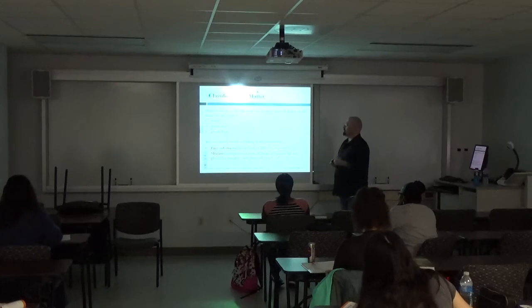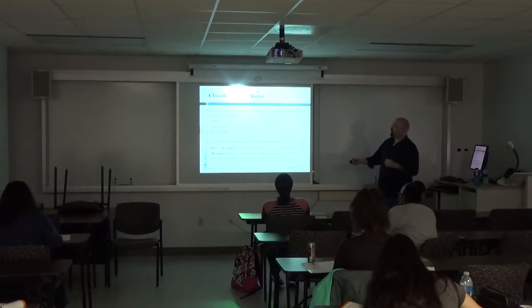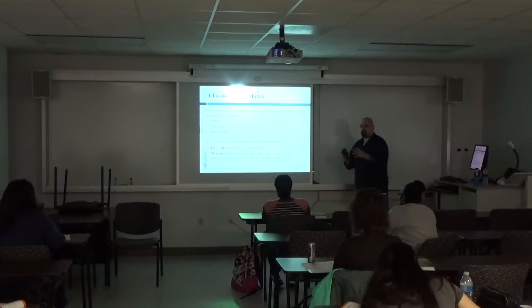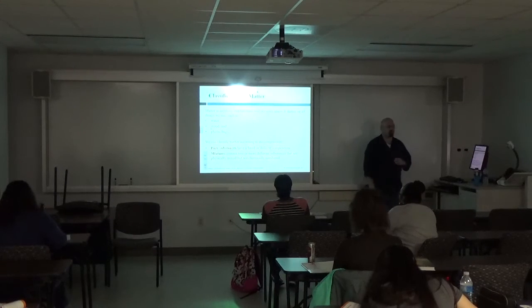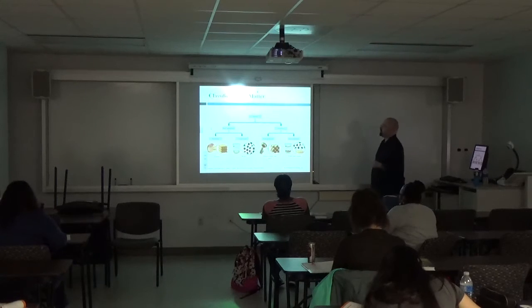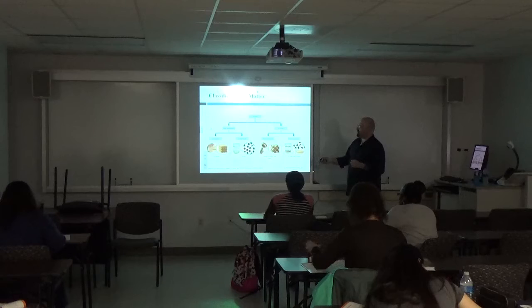Your body is composed of elements. We can classify all of that matter based on its composition. We've got pure substances here. These things have fixed or definite compositions, so that particular substance doesn't change. We have mixtures that are combinations of more than one pure substance. So here we have a lovely flow chart. We start with matter up at the top. We've got pure substances that can either be elements or compounds.